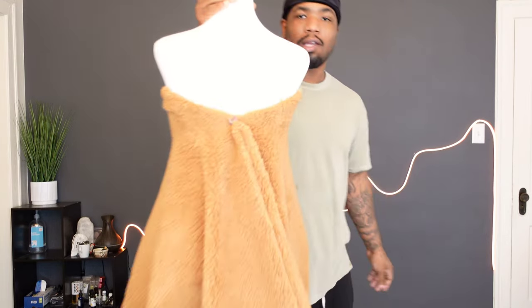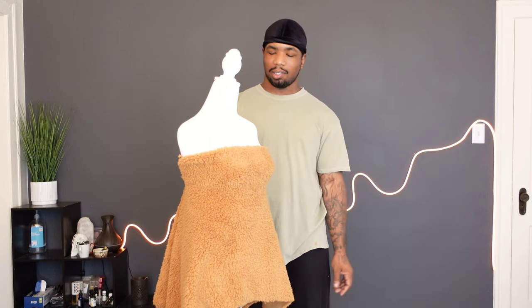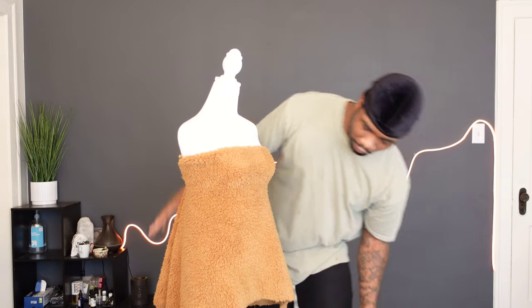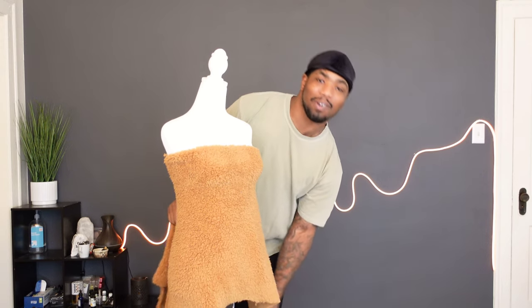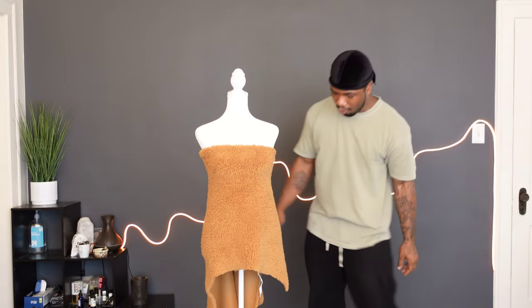So this is what the back is looking like. I just pinned it up with a little clip. Now, will this be sleeveless and strapless? Yes, because I don't know what else to do. As far as mini, it's very mini. You could probably wear this over something. So yeah, you probably can wear this over something.